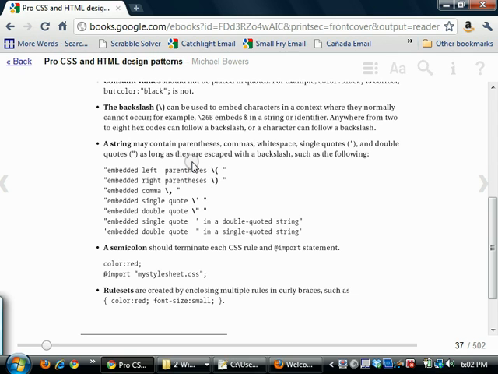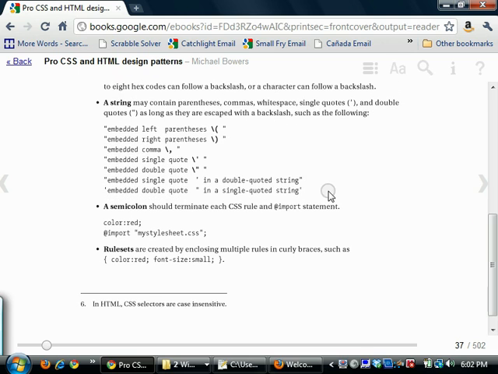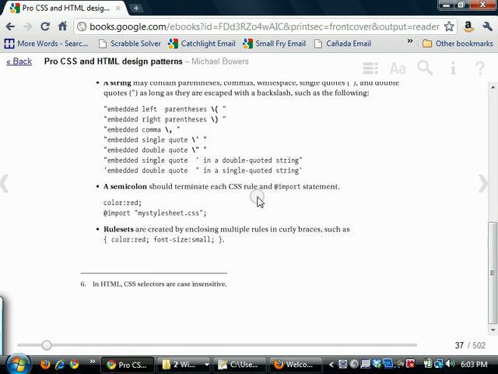Strings and backslashes we don't use very often, but strings are a place where we would use quotes, and they may be used when you have a font name with multiple words in it, not just Verdana and Arial, but a font that actually has more than one word. You can use spaces as long as they're wrapped in quotes. So he's got some examples of that down here at the bottom. We'll rarely run into this issue, especially in this class, so you can read through that and just know that it's there, but not important to really understand at this point.